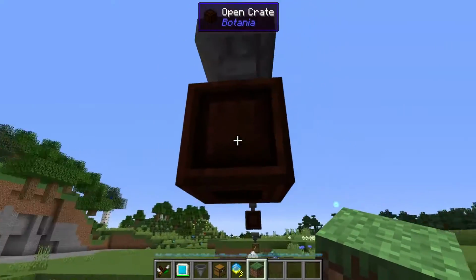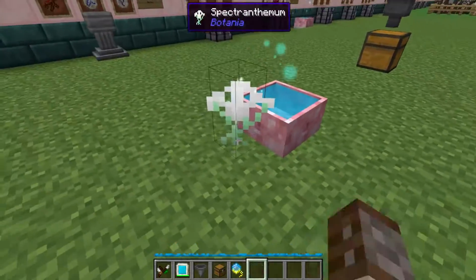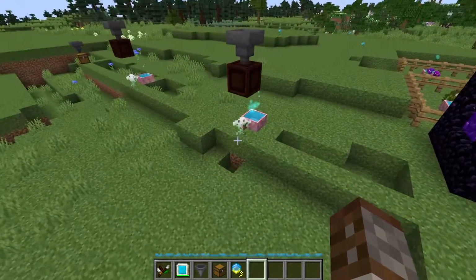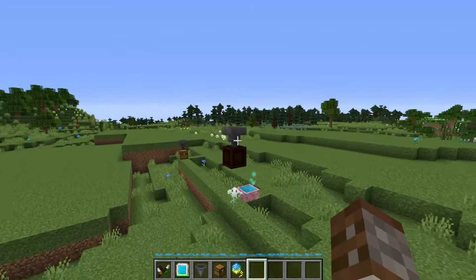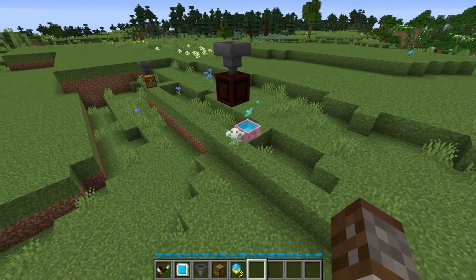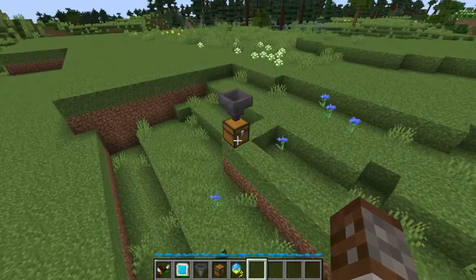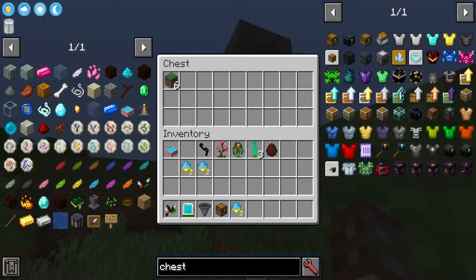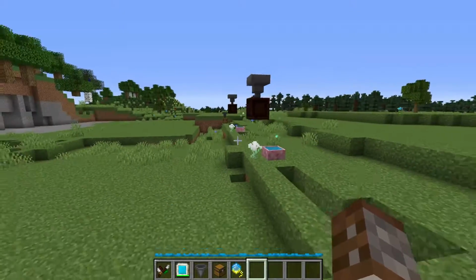This means we're not going to need a dispenser with a redstone signal, and what we can do is place this on top of here. It's going to pick it up, put it on top of the hopper, then drop it, and it's going to be picked up by the next one and go over to the next flower, as you can see here. Then it gets picked up again, and eventually it will end up inside of this inventory, just like so. So there's a sneaky way of actually getting around the system.